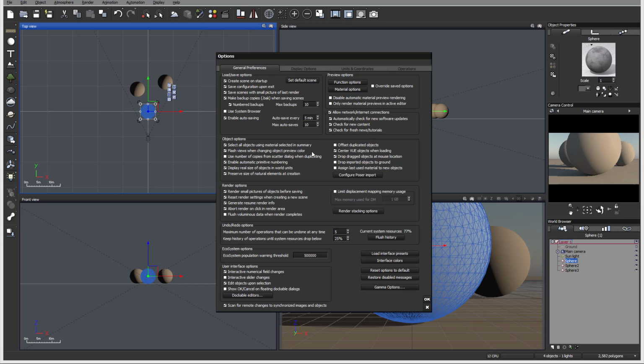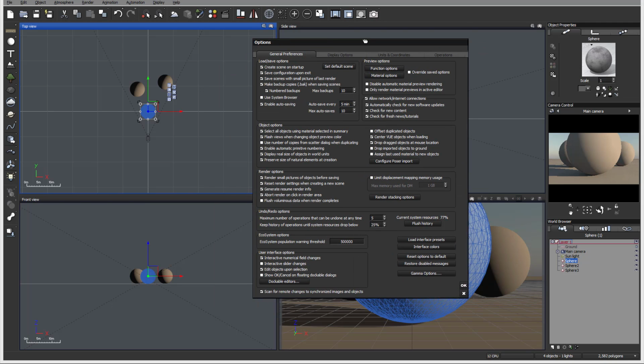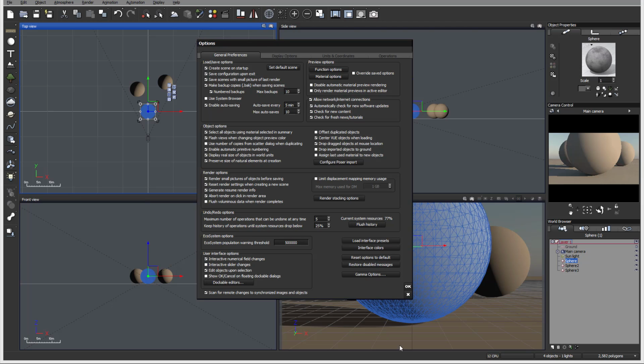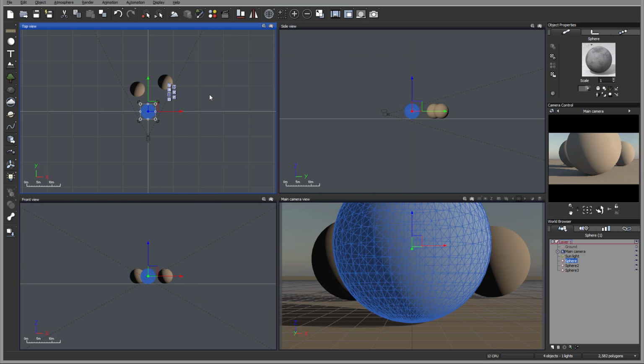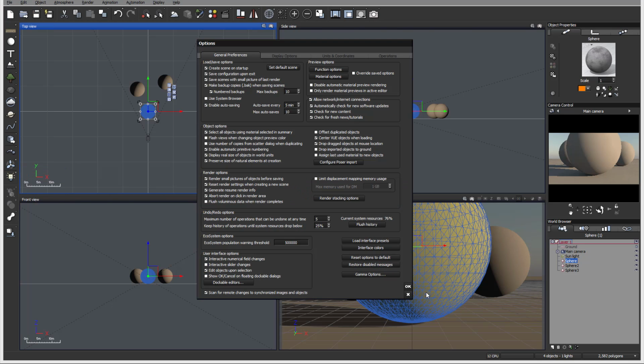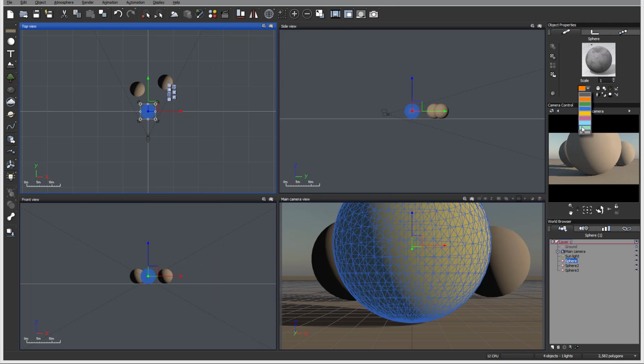Next, flash view when change object preview. What is happening, as an example? To preview, I actually need to close this, because you notice this is not a modal window, so I cannot really click anywhere without closing these options. So let's click OK, and notice I have an object selected. And when I change to the orange, you can see very fast it kind of turns on and off, displaying for me the color it was changed to. If I don't want that flash, I can disable it. And when I change color, it does not flash, it just applies the color. So it's just a help tip showing you which object and what color was assigned to it.